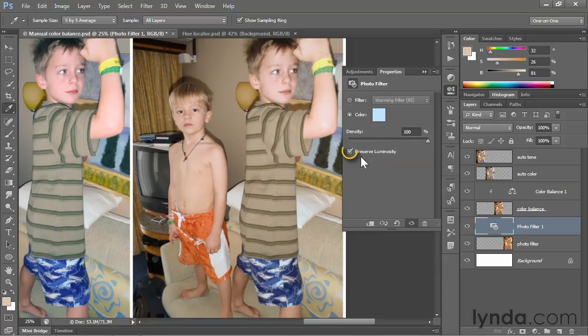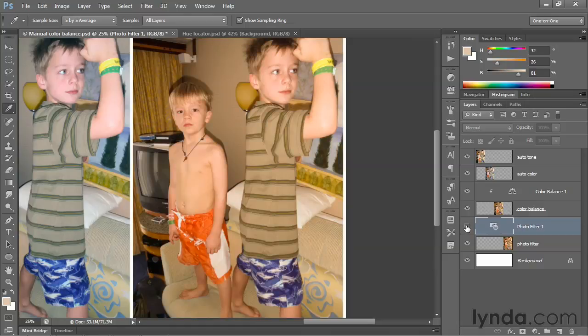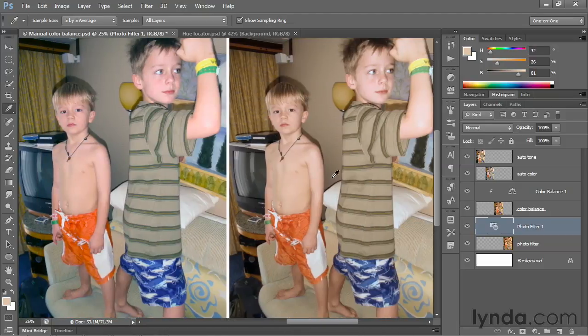Now you want to make sure Preserve Luminosity is checked, as it is by default, and you'll end up with this effect here. Now it's obviously better. I'll turn the layer off, and we can see we've got a very warm color cast. I'll turn the layer back on, and the color cast has been largely defeated. The one problem is that we end up depleting the saturation values in the image as well. And that's kind of curious because just as Photo Filter reduces the saturation values, you can see that Color Balance increases the saturation values. So I'm going to show you how to adjust saturation so that both of the images look their best in the next movie.